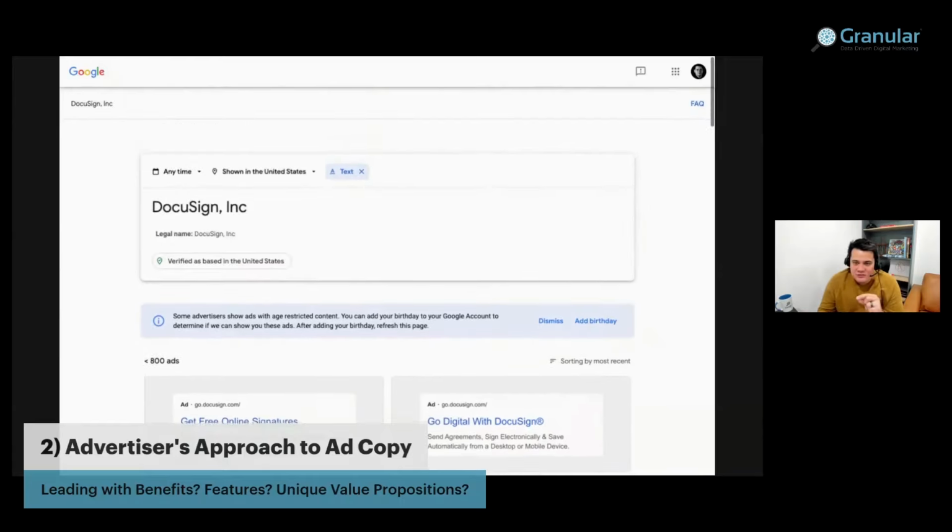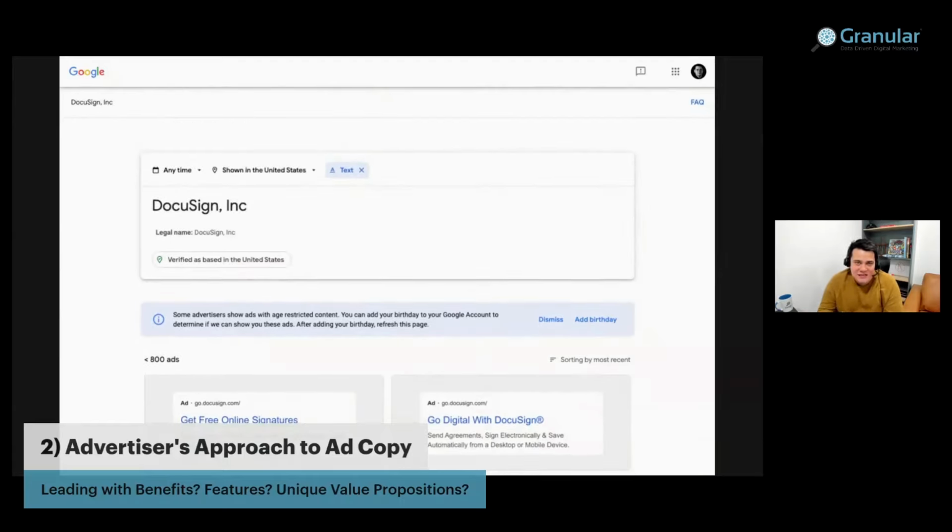I would really look closely at the text-based ads here, versus just the image and video ads. Those won't be as informative, in my opinion, just because of how things have moved towards Performance Max campaign types, or having to add these different assets in order to serve on all this inventory and to have a good Opti score. There could be a separate conversation about that. But for now, going back to this point, you get to understand the advertiser's approach to ad copy.